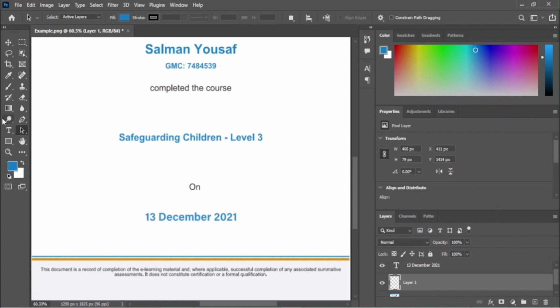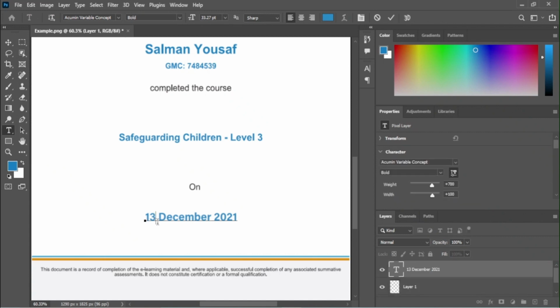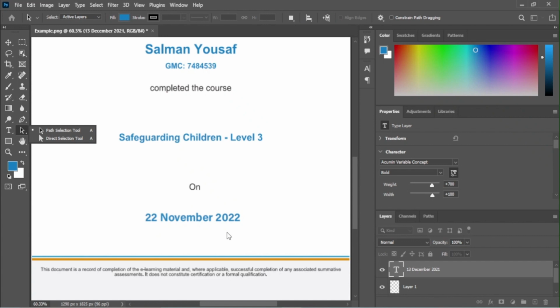Click on the Horizontal Type tool and modify the date. So we have successfully replaced the text.